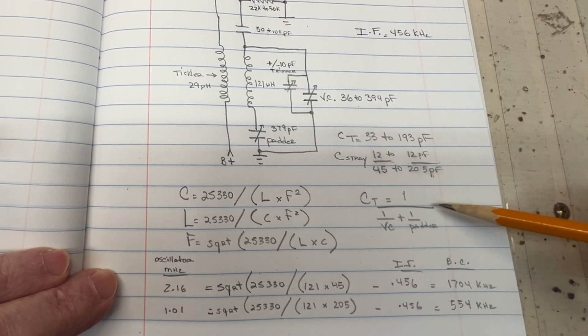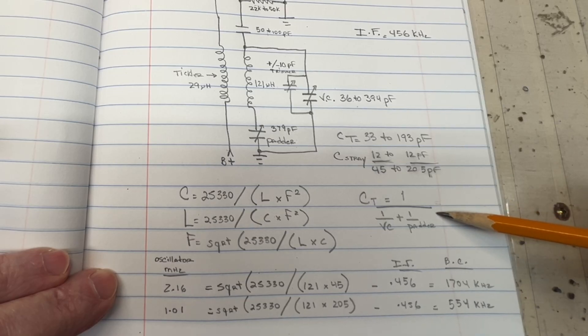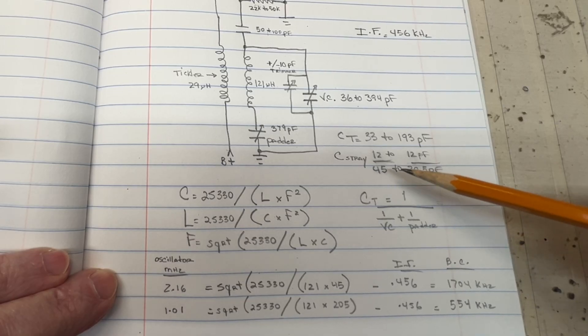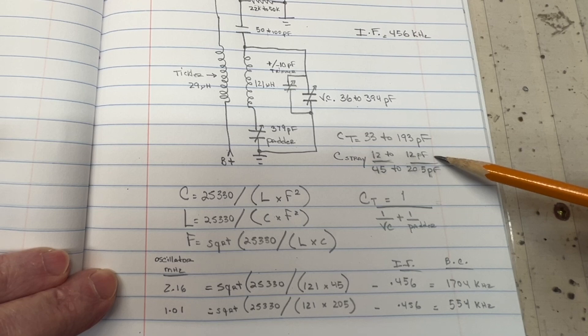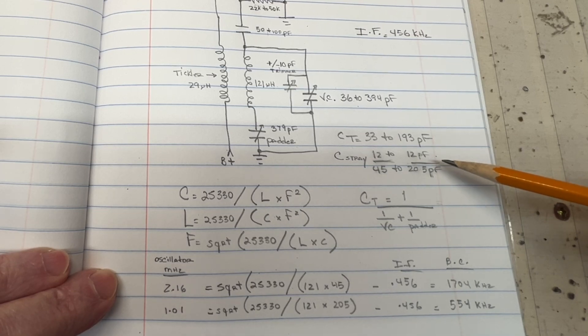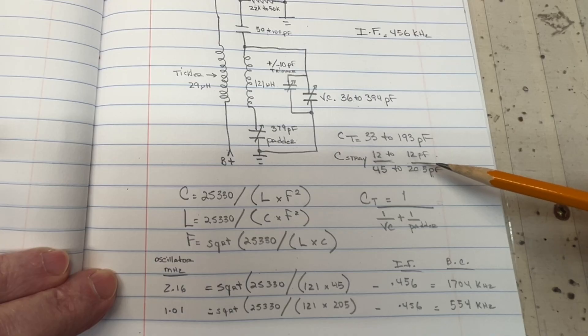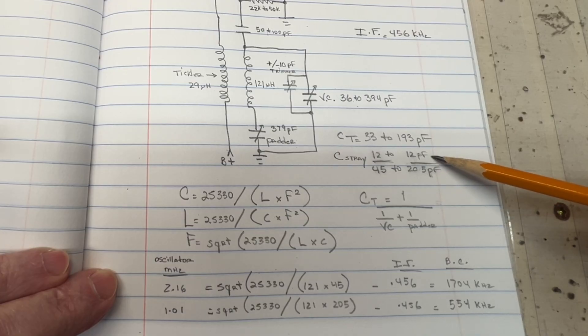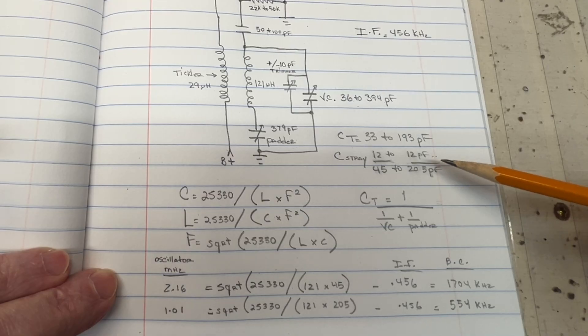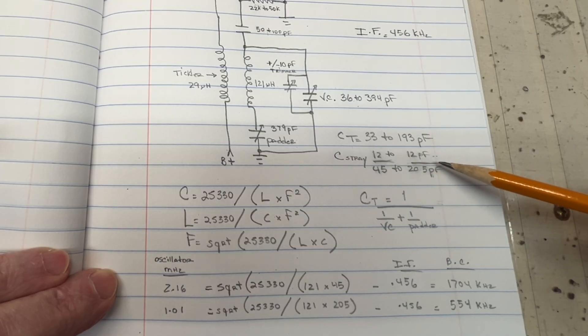This is the math for the series capacitance. And again, I'm adding about 12 pF of stray capacitance. I found normally around 10 to 15 pF of stray capacitance due to the lead wire, etc. is what's common. Again, I can't measure that. I'm just estimating that number.